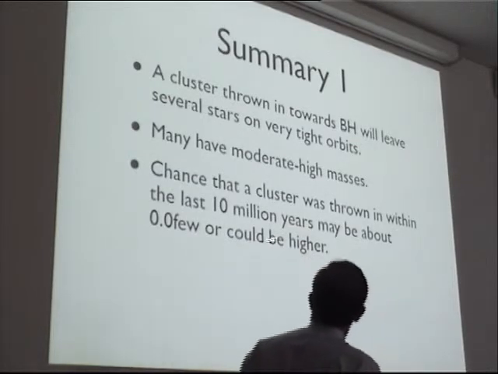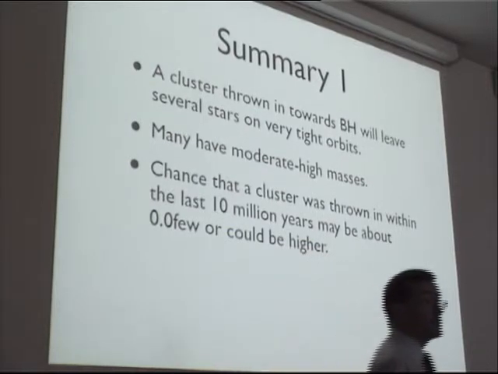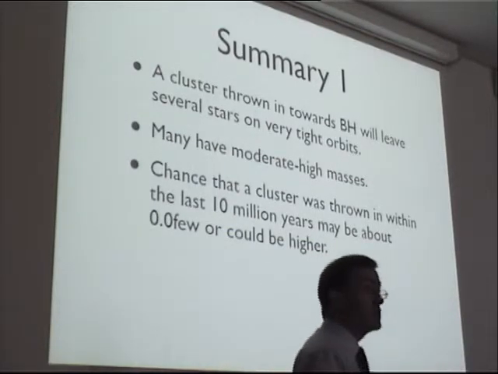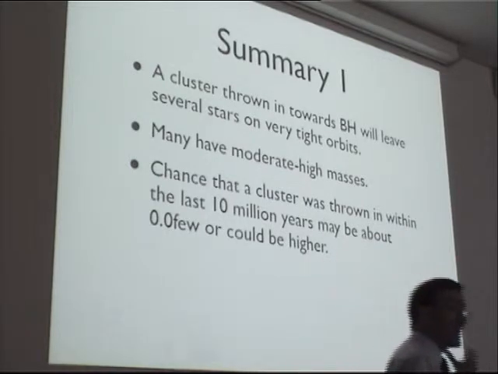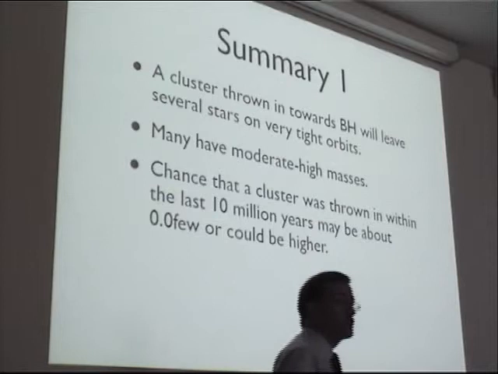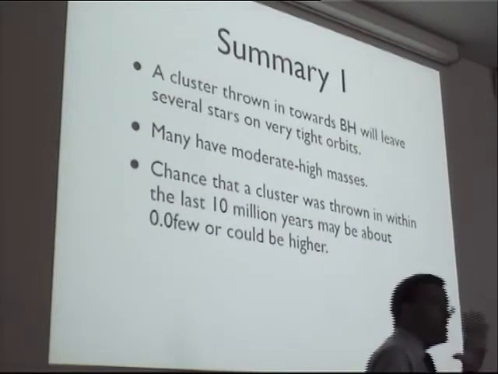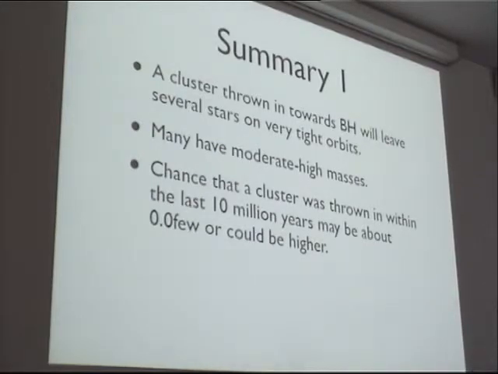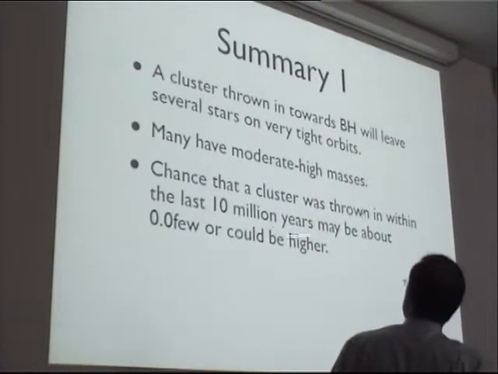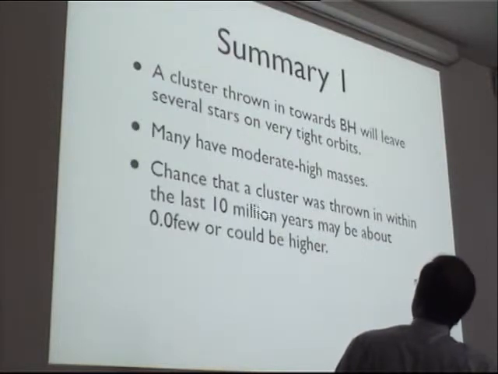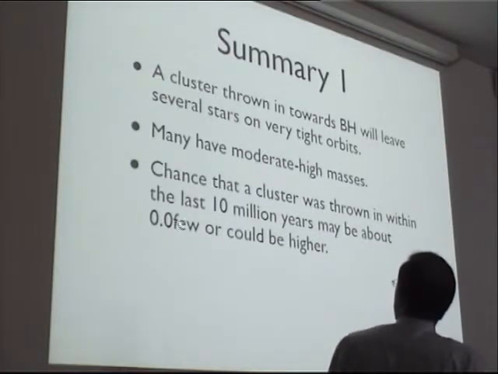It's not as crazy as it sounds, because, A, we know that clusters are made in the galactic center because of the Arches and Quintuplet. I think Tal mentioned yesterday that we know observationally there's molecular gas in the galactic center. And if you just assume that the gas is in normal molecular clouds, as elsewhere, you get a collision between two giant molecular clouds perhaps every million years or so in the central region. So it's not utterly crazy. We don't really know what the distribution of the gas is. We don't know the distribution function of the cloud orbits. Mea culpa on that. But if you're fairly conservative and reasonable, you can get a probability that a cluster is thrown inwards, perhaps 0.0-something, as the probability that it's happened in the last 10 million years.